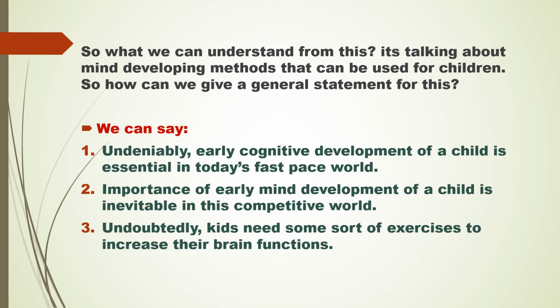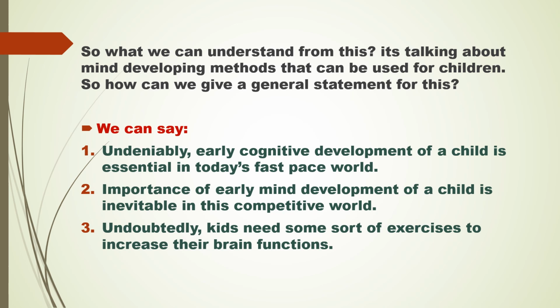Okay, so: undeniably, early cognitive development. As we were saying something about a child's mind and games, because it was given puzzles and board games, we are writing it as a synonym, early cognitive development. Cognitive development means the mind of a child. It is essential in today's fast paced world. So now we have given a general idea that this question is telling us something about the development of a child's cognitive skills, and it is important. Okay, so we have given a general idea that we have understood the question.